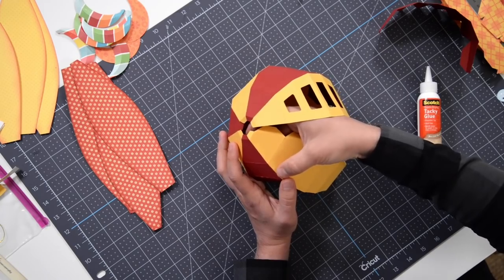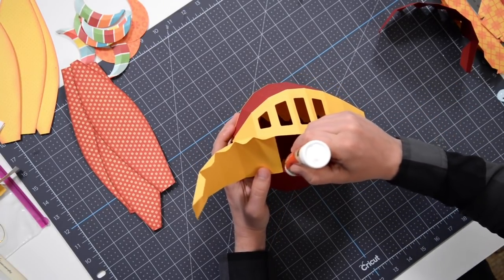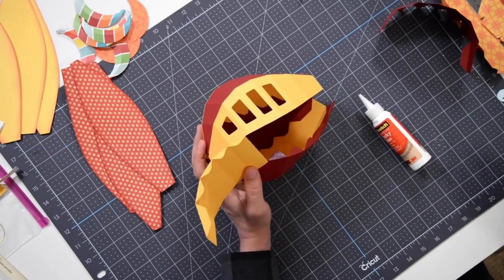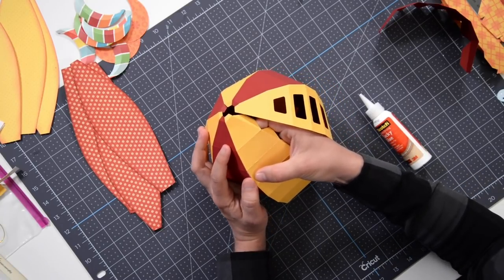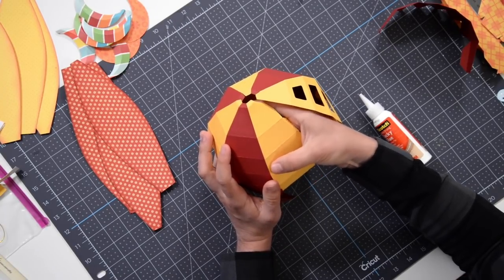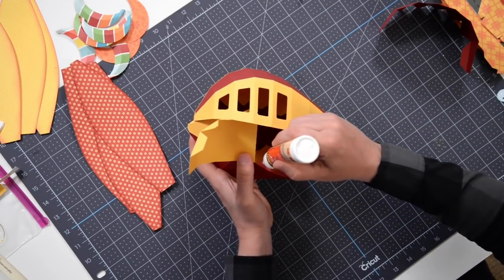And the end result just looks fantastic, judging from the prototype. Now, once we really get all the beautiful colors and patterns involved, it's going to be a really wow type project. I think it would pair well with the Princess Castle too. Or the Winter, not the Princess Castle. I think it's the Winter Wonderland Castle. I think that's what we called it. Just really a nice whimsical project.